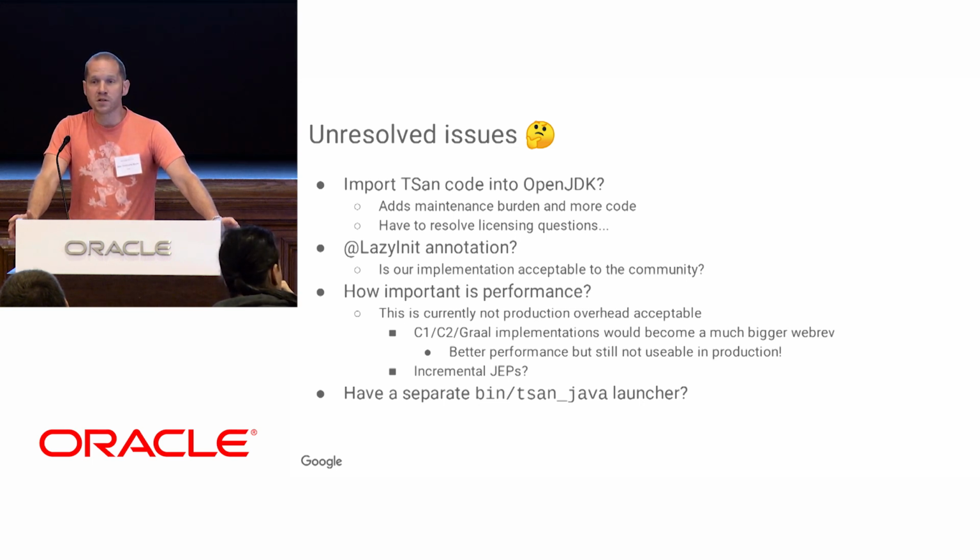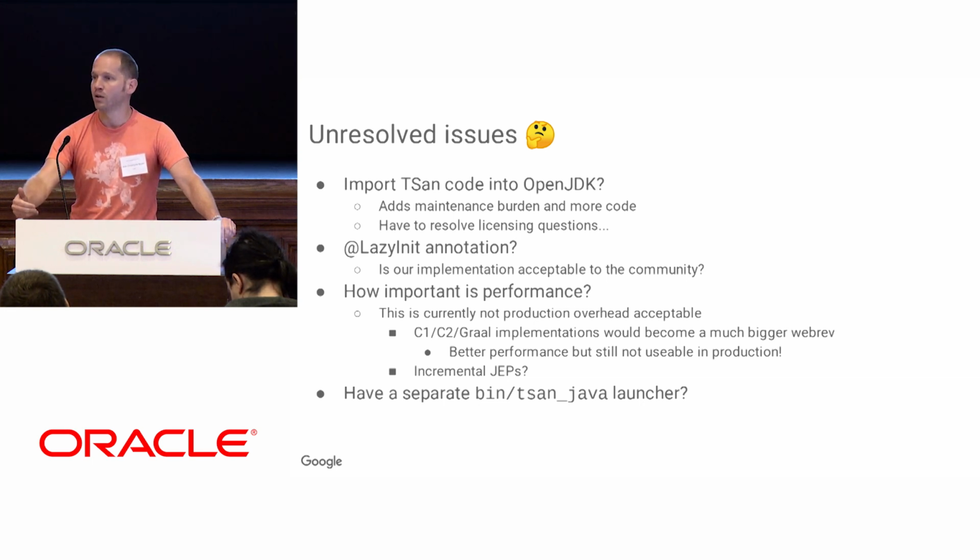How important is performance? Evidently, we care about performance. We don't want things to be way too slow. But on the other hand, adding more code to make this work in C1, C2, and Graal, when really from a maintenance burden standpoint, you probably don't want to hit those technologies with more noise and more maintenance burden.